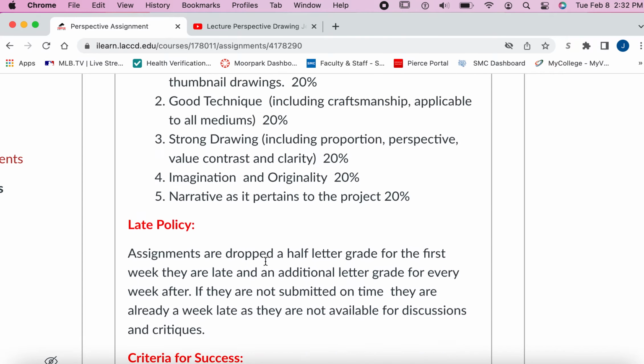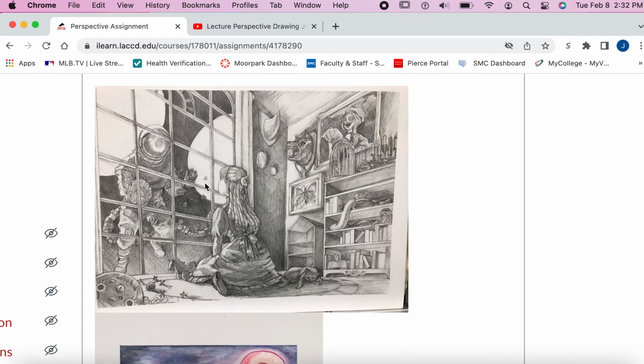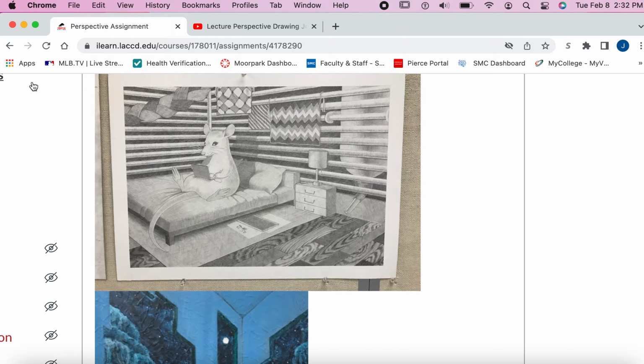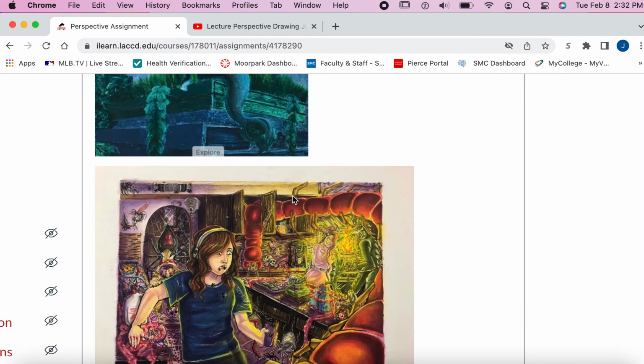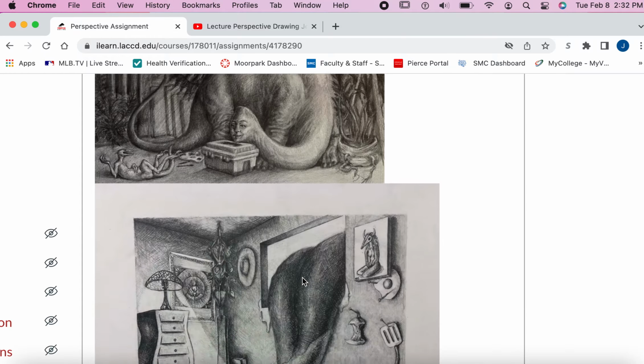The light source, you can make it up. It can be overhead. This student had the light coming in from here, so there's a little cast shadow back here. But it can be overhead. It can be this one. She imagined the light coming this way, so there's a cast shadow behind the mouse here. This lighting was supposed to be here. See, this character is darker here and lighter here.